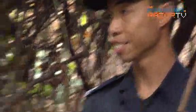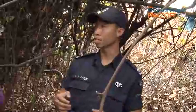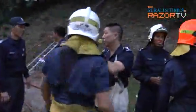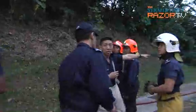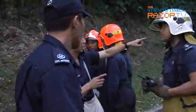Now, were you at any point worried at all? We were more eager to see where we could cut off the fire. Because at the end of the day, the task that was given to me was to engage the fire. At the point in time when we engaged the fire, we could see that the fire was moving, and the wind was catching up with us. So again, critical messages like this were relayed down. My division commander would have to decide to eventually request more manpower or more equipment to cut off the fire from another entry point.